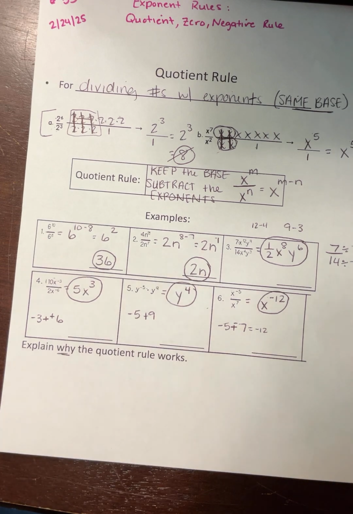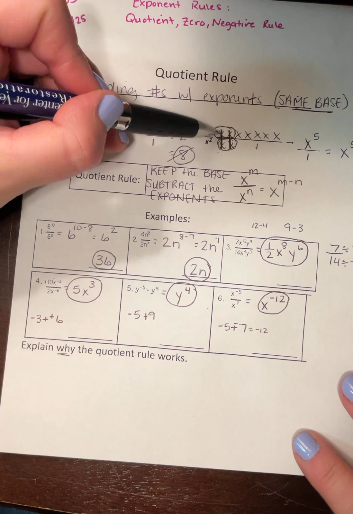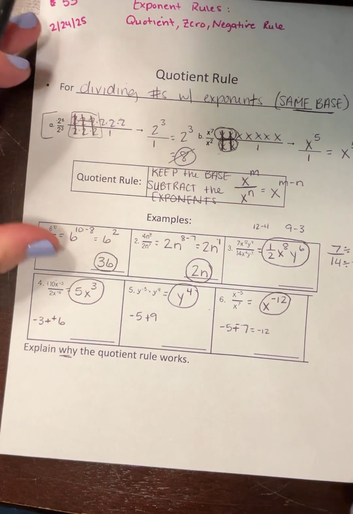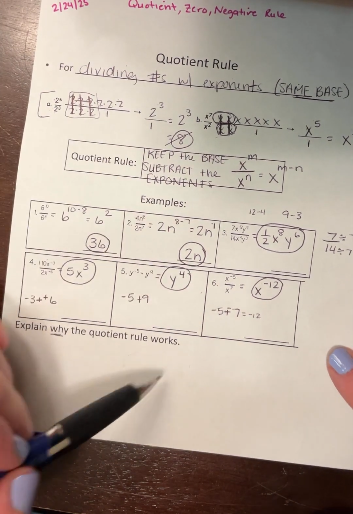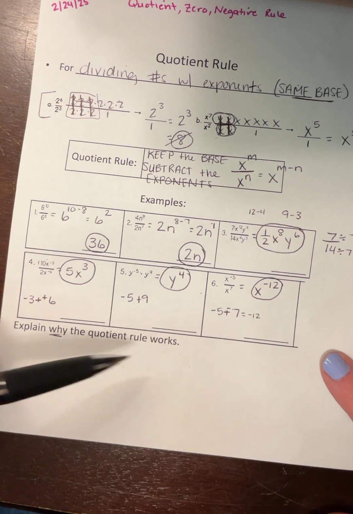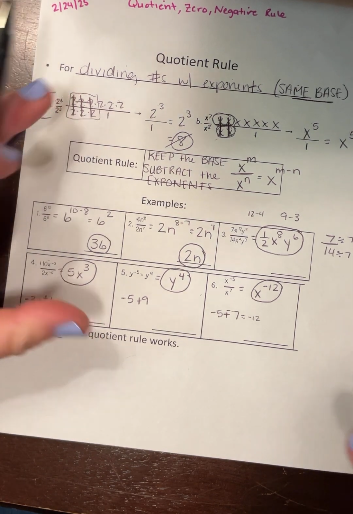We're subtracting off the x's, and I keep saying cancel out. The better way to say it would be that they divide and become a 1. Okay, so you should have some sort of sentence, some sort of example, something down here that says that. And if not, get it there now.